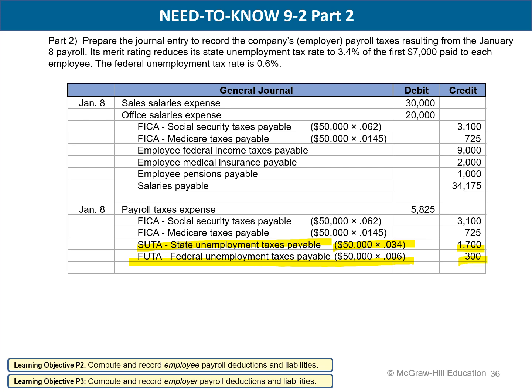The same thing with FICA and Medicare. You're going to use those same rates from the last example. So you're going to record the exact same pieces of the journal entry as you did up here. You're going to record those on the employer side too. So you have the 4 payables, your FICA Social Security, FICA Medicare, your SUTA and your FUTA, all to payables. And then your offsetting debit is payroll tax expense. Okay?